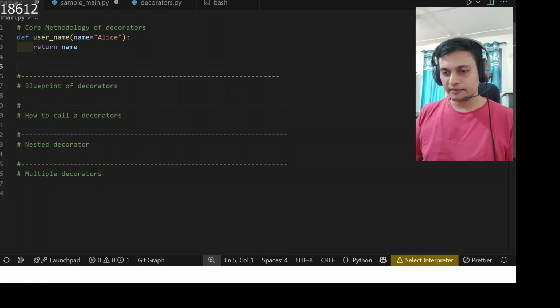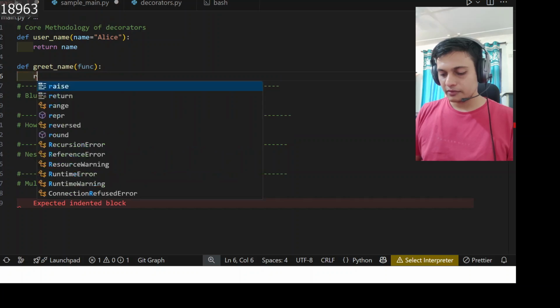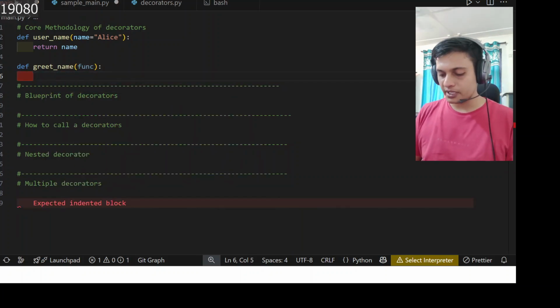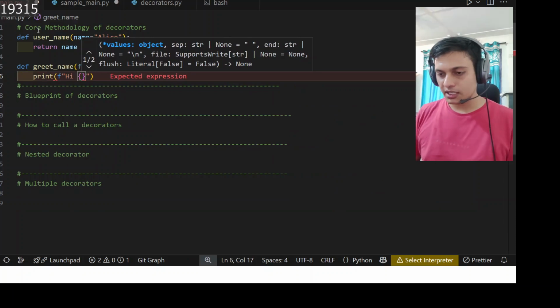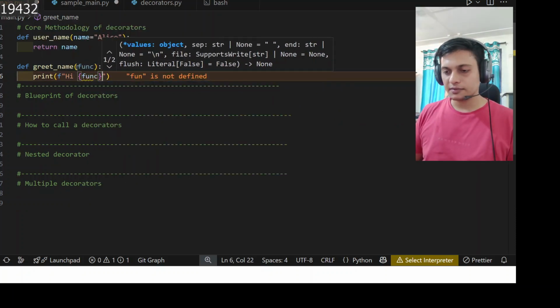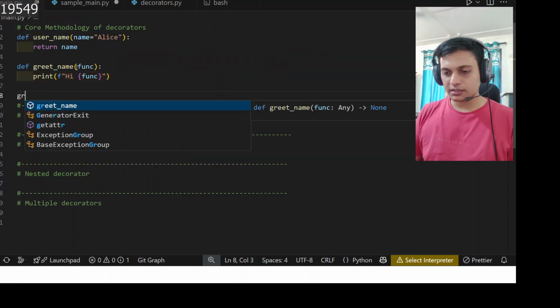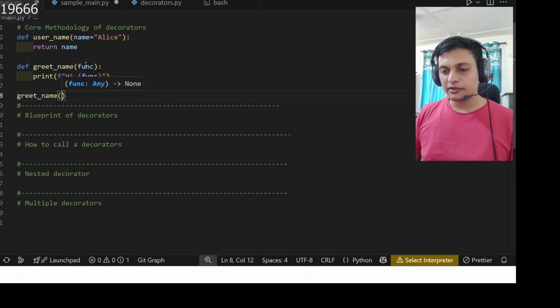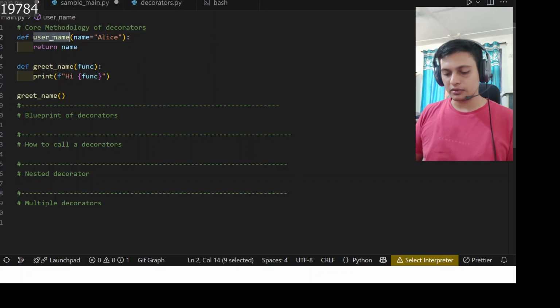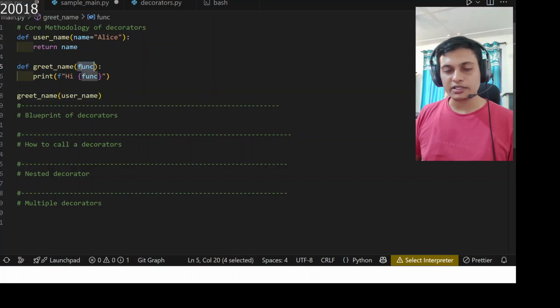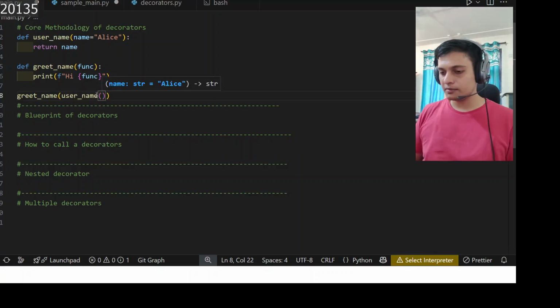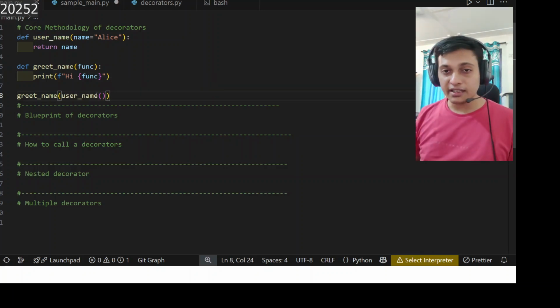And there is this second method, let's say greet name, and inside the greet name what we will do is we will call the function, and what we will do is return, or we can use the print statement. So the f with the high, and if I'm using the f string, it means I'm going to pass this func. Okay, so here we have this greet name, as we have created one method which can pass a function as a parameter. So what we are going to do is we will call the username, because username is a function which we are passing here because we have written the functionality via the function, and it is the username. So that's it. So we have created our own decorator.